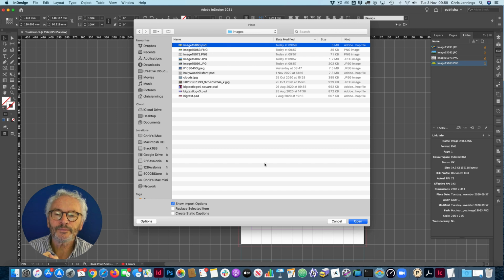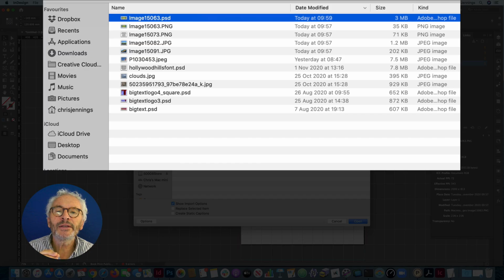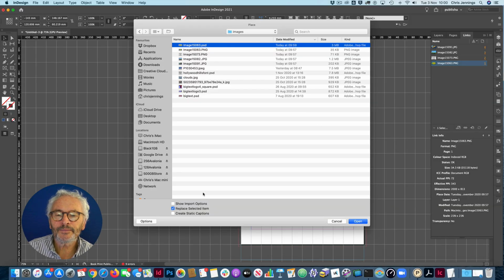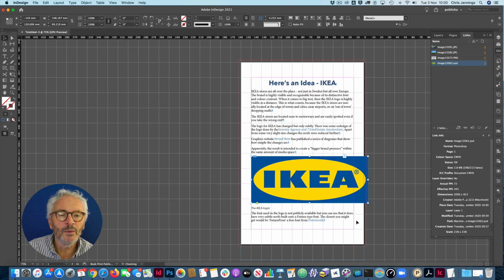of the file. Now there's one thing that's very important. You may not be seeing things like this. You may not be seeing the .psd or .png or .jpeg. You may not be seeing that because your system is actually hiding the extensions. I do urge you, whether you've got a Mac or a PC, make sure that your system is set up so that you can actually view the extensions to the file names, because otherwise you can't see necessarily the difference between a PNG and a JPEG, etc. So I'm going to replace the image that I've selected with that one.